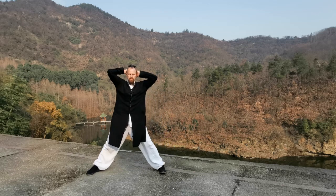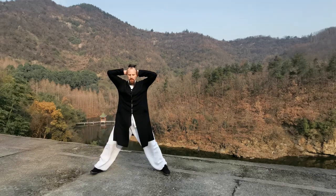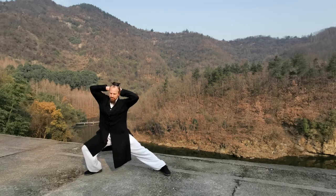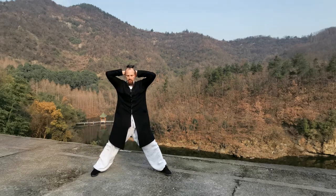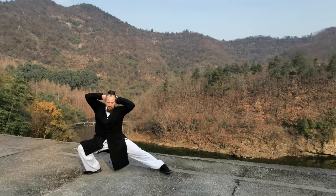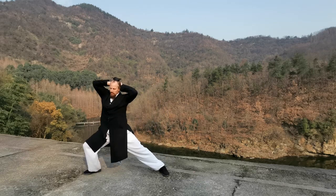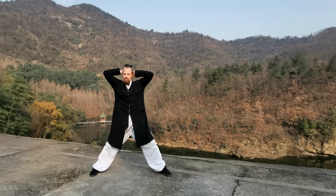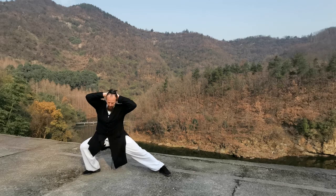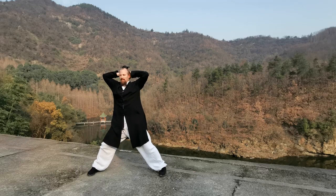Up, couple more relaxed, up, side, up, good, up, up, yeah, up, up, go, up, sit, and up, and relax.